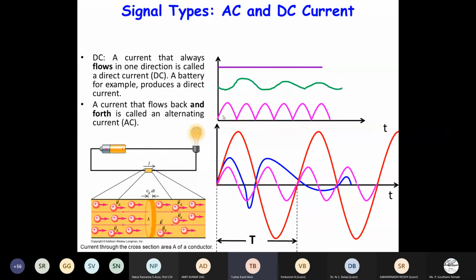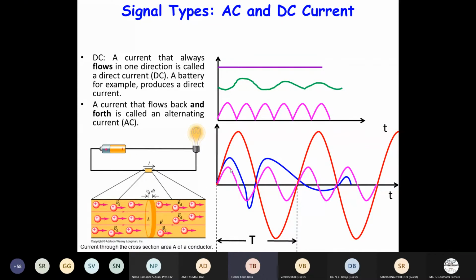So this type of DC is called pulsating or ripple DC, meaning it's changing in amplitude, but it is not crossing into the negative axis of polarity or amplitude. So these signals are DC in nature, but with some ripple. And if the current or voltage signal is a straight line with respect to time, that is called pure DC, which is generally obtained from a battery.